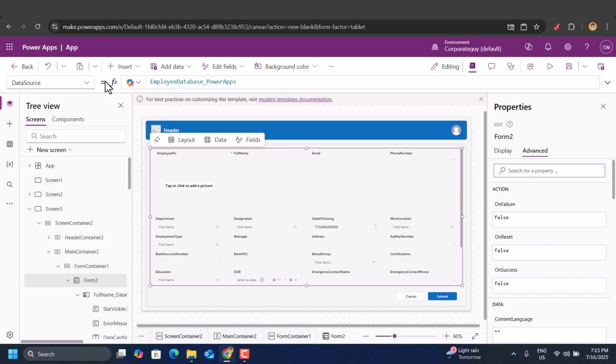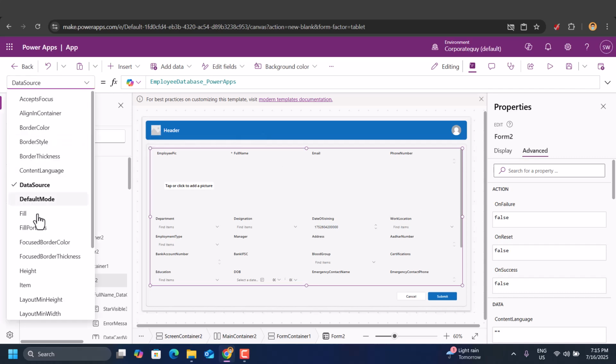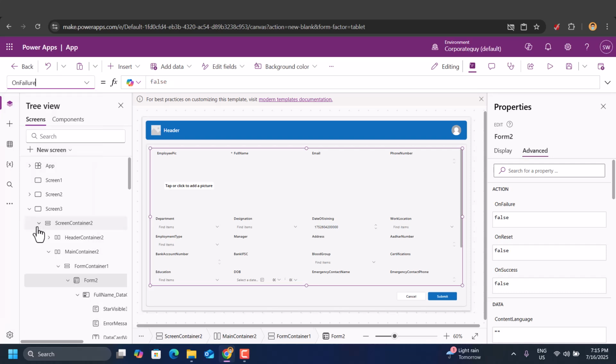For that we have this option called on failure, right? Which means that if the form's required fields are not filled, you can put some kind of message or error message here, which will let the user know that this form has not been submitted and that you have to fill all the required fields here, right?